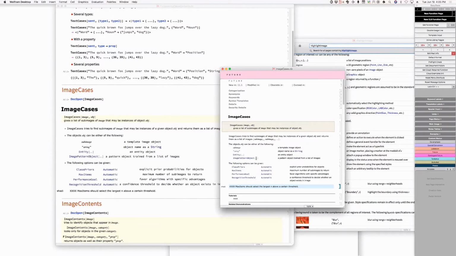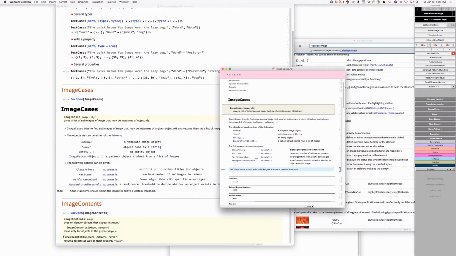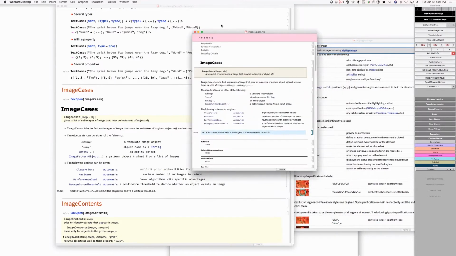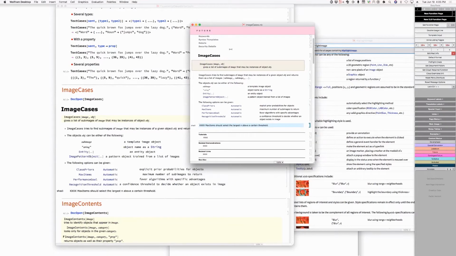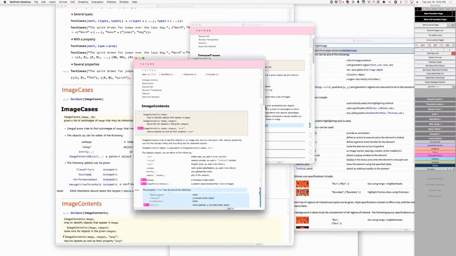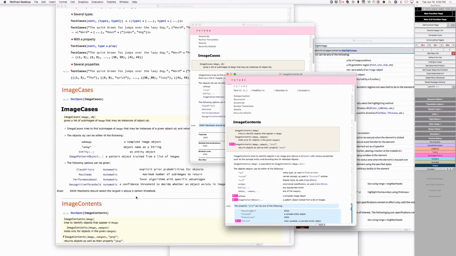Okay. This was basically modeled after cases. So returning a flat list of the sub-images that match the pattern of the object that you put in the second argument. Okay. But then we imagined that there would be an image position? Yeah, I mean, basically image contents creates every property. And then you have shortcut functions like image position or image bounding box that can return directly the property that you want. So, okay. And is there a text analog of that?